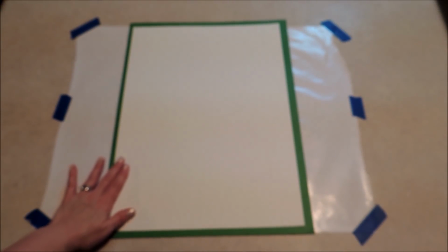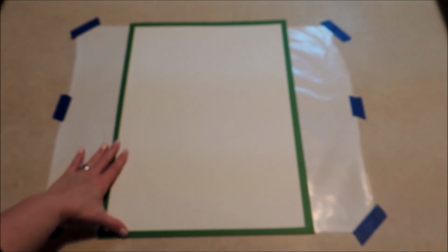I also have two pieces of white poster board here that I have cut to 13 by 18 that we can mat on there like that. And then one for the inside, because if you've got a group given this card, then you want room for lots of signatures and everything inside, and I think that would be so much fun. Maybe a group of employees to their boss, that would be a lot of fun.